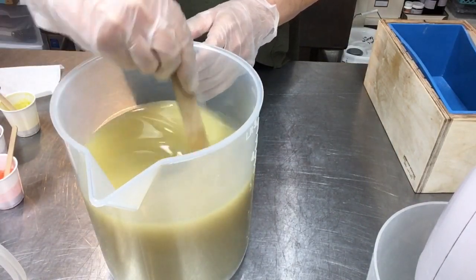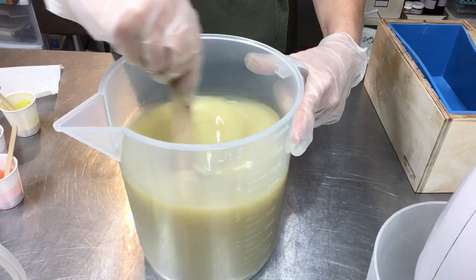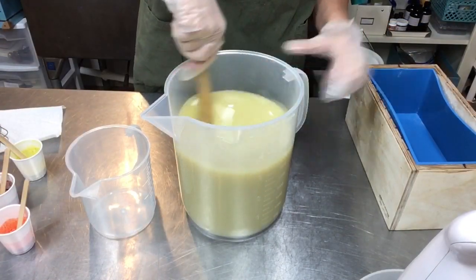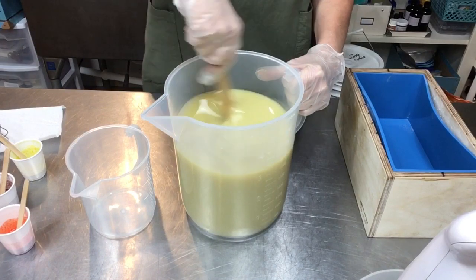And this fragrance oil, they said that it does not accelerate trace, so that is a good thing. Make sure it's well incorporated. Boy, this fragrance is really true to a campfire smell, and I'm very familiar with bonfires.